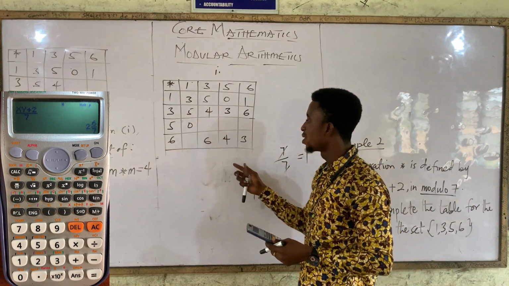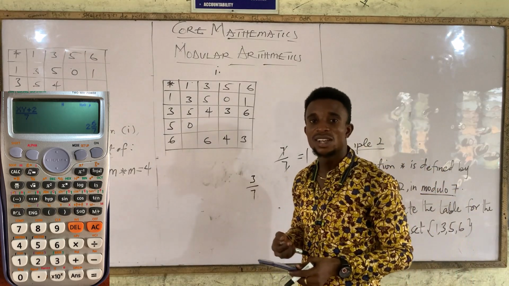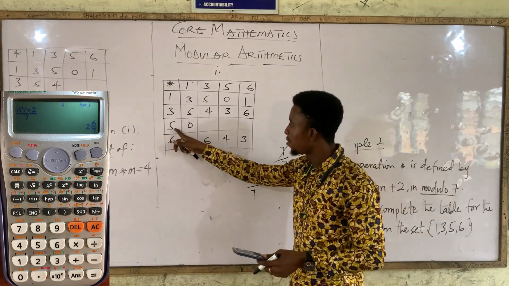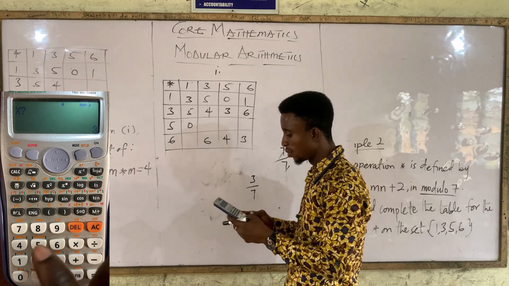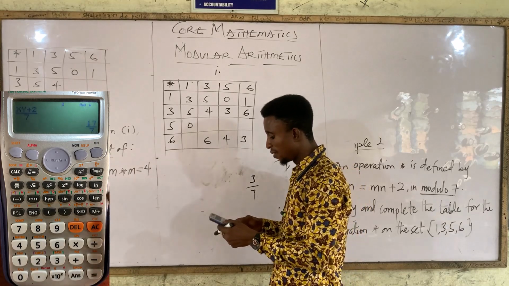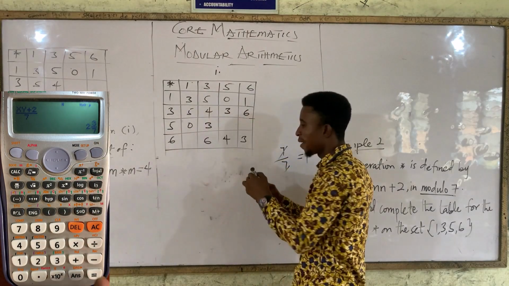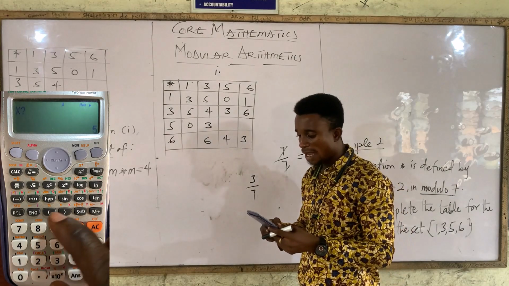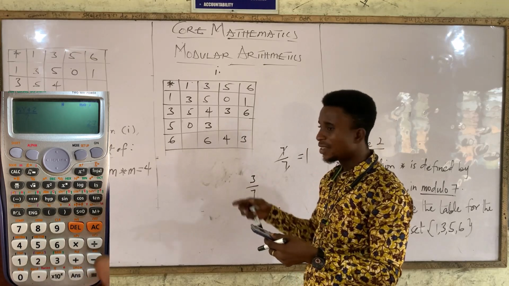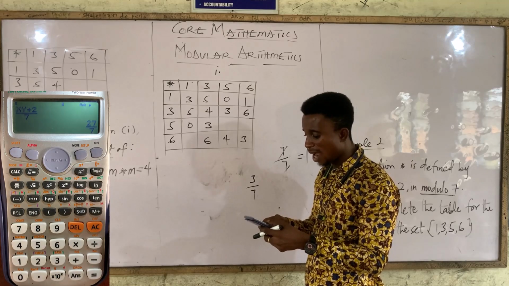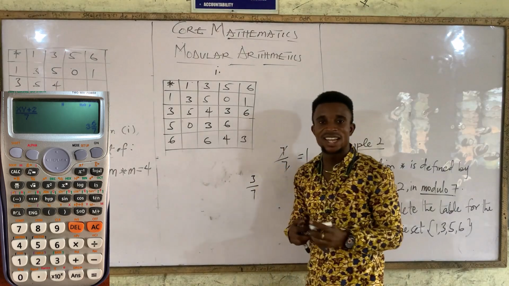Then we want to proceed to here. So this one, now I don't think about what? The modulo again, because that one too has been taken into consideration. Are we okay? So now I have this one and this, so that is 5 and 3. So x 5, which is equal to then what? 3, which is equal to, I have 17 on 7, I convert and I get the remainder to be what? 3 here. Then this and that, that is 5 and 5. So I come to my calculator, x 5, which is equal to then 5, which is equal to. Now this one too is getting me 27 on 7, so I convert. Then I have 3 whole numbers, 6 on 7. The remainder is what? 6. Please, do we get that?